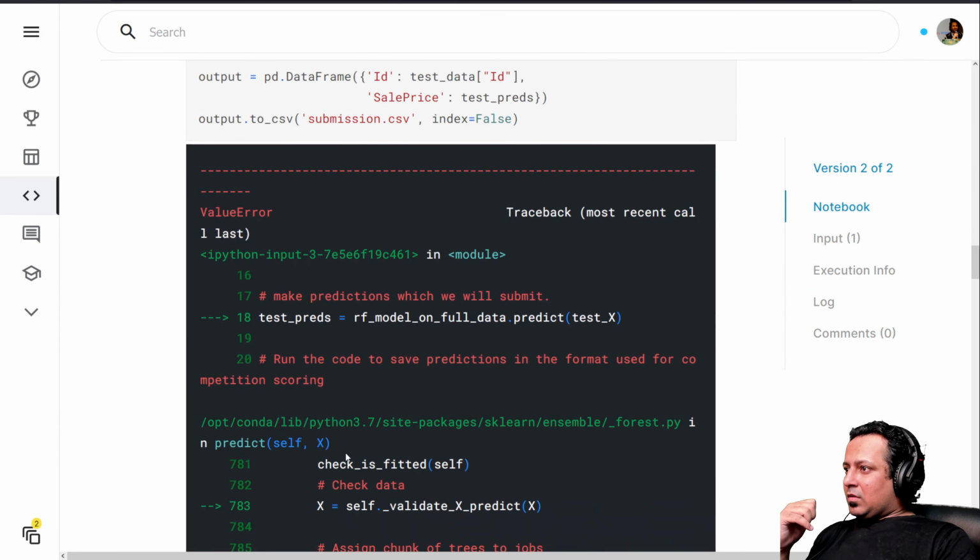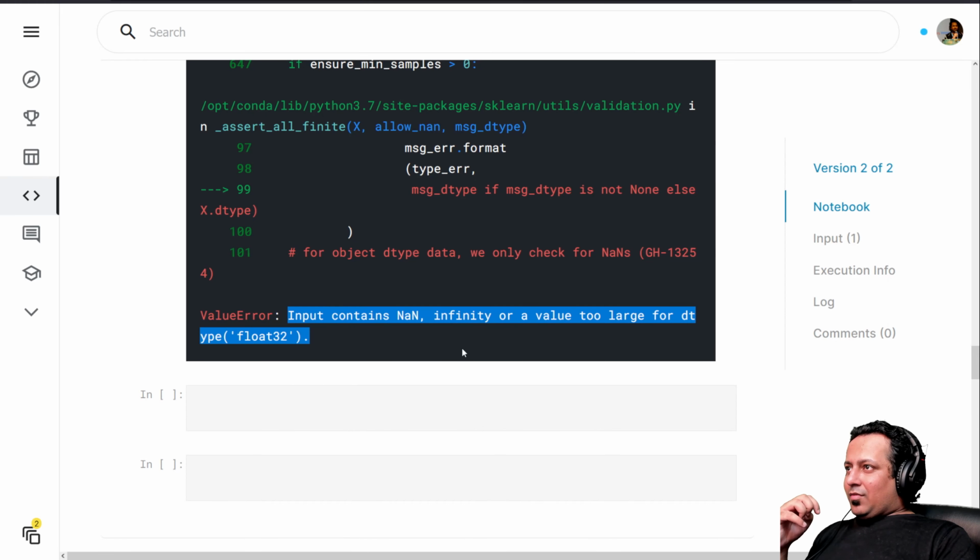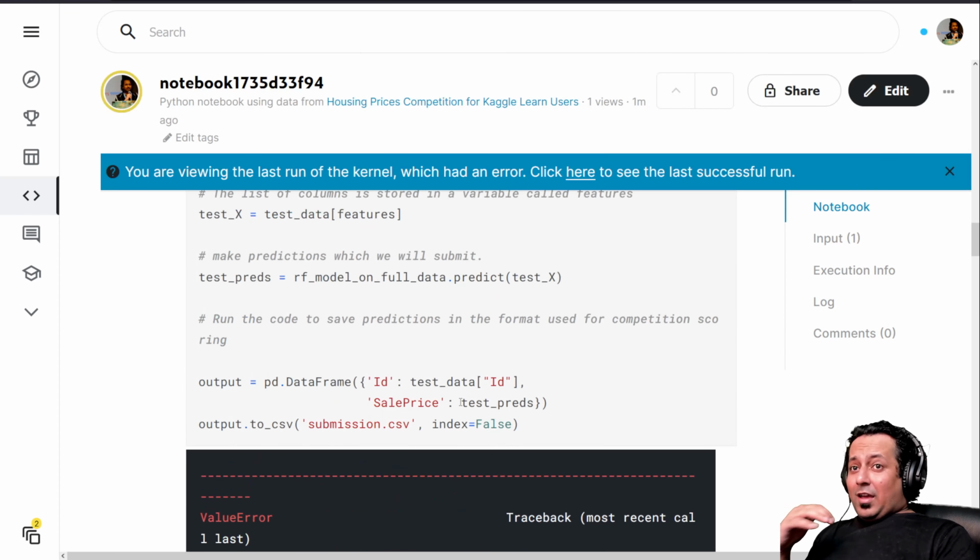It's giving some value error: input contains NaN, infinity or a value too large for dtype float. They gave us the features and told you that these features will work, but they didn't tell you that in the test set you can have missing values in these features. Sneaky.